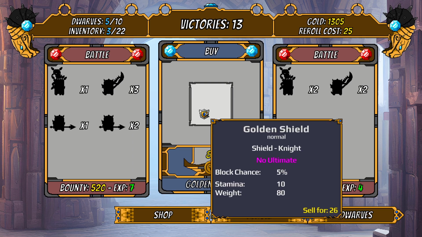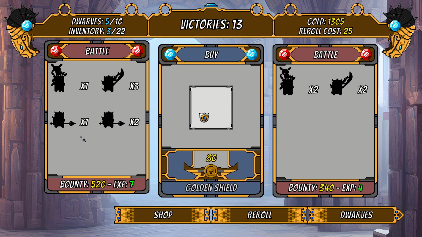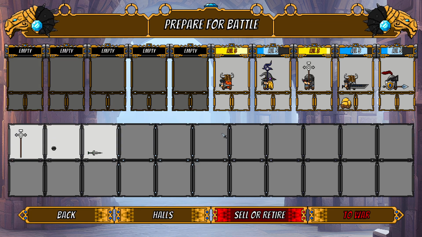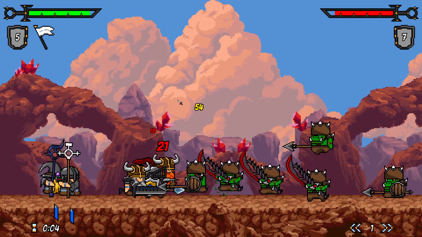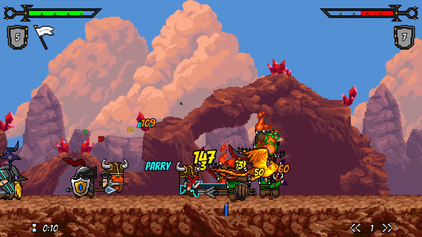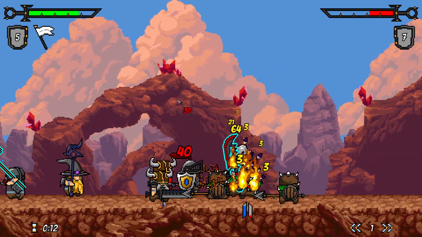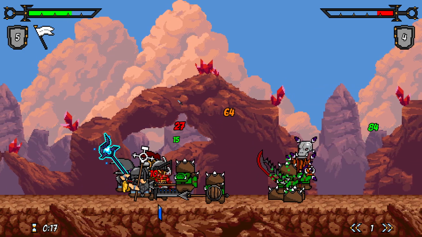Golden shield. No ultimate on it. I want to go for a big fight. I mean, I think we can take them. I think we just go for it. So I think we're doing fine. Let's see. So this is probably our biggest challenge here. There are some healers. We did knock him back. We're lighting people on fire. Light everybody on fire there real quick. Getting through them. Getting some dodges.